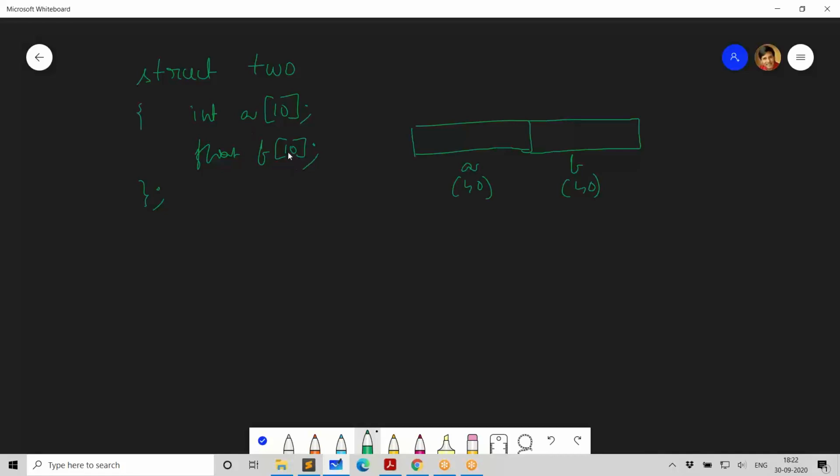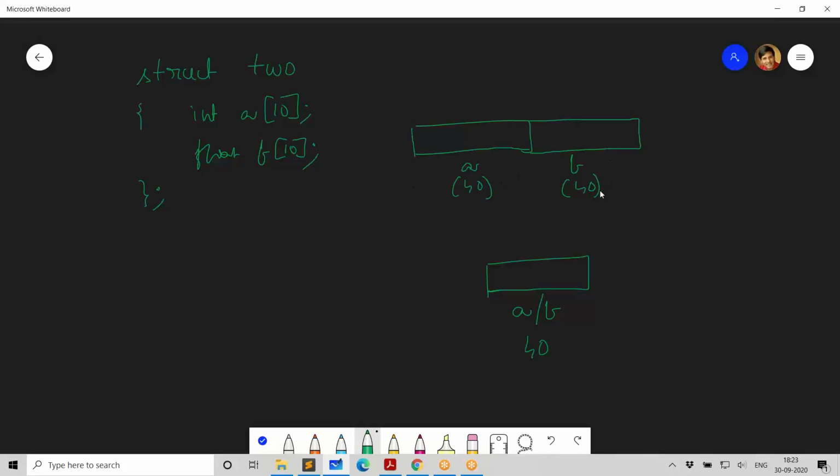So if I have a scenario where only one of these two is used at any given point of time, not both, then I don't need 40 bytes for A and 40 for B. Instead, I can create just one block of 40 bytes and use that for both A and B. These 40 bytes may be used either as A or as B. Then I save 40 bytes.